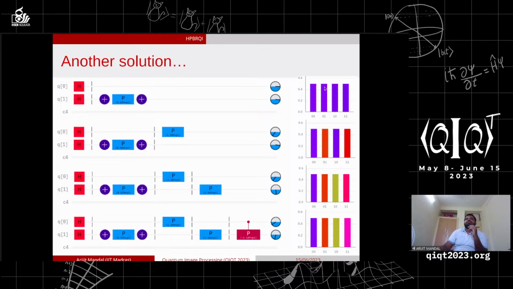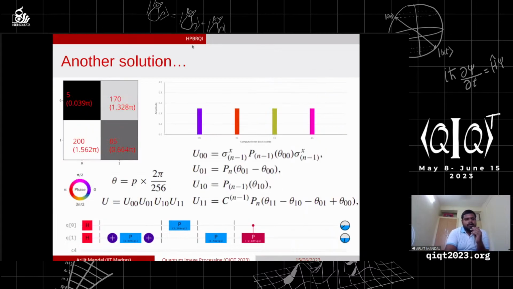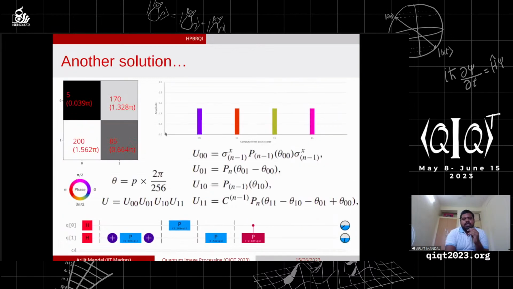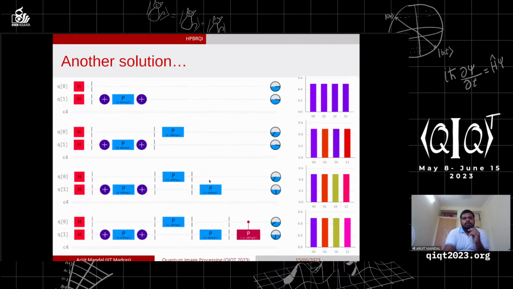And here this value is so small that I think you are not able to distinguish between this color and this color, but believe me, there will be a little change. The thing is, if you want to represent the phase of the 00 state, it will modify the phase of the 01 state. Now you want to modify the phase of the 01 state, so you subtract the phase of the 00 state from the required phase of the 01 state, and you feed the subtracted phase to the circuit, and you will get the original phase of 01.